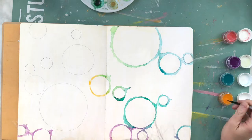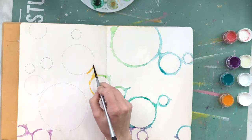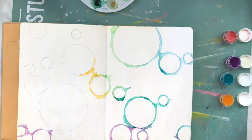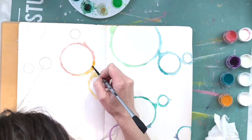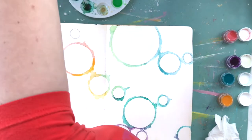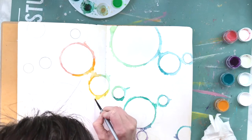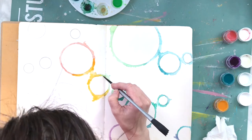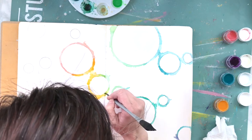I wish I had written down all of the colors that I used, because now I feel like I'm going to have to go in and look. So I'll try to make sure in the comment section or the info box that I have a list of the colors that I'm pretty sure I used. I think that one that I'm using right now, that orangey yellow color, is like dandelion or something like that. That one's really pretty. And I think the one up at the top is like coral or something like that.